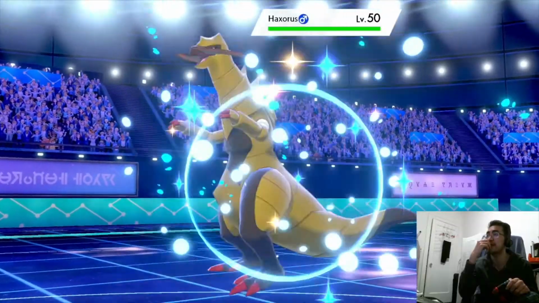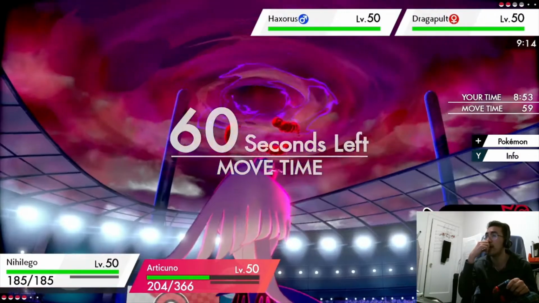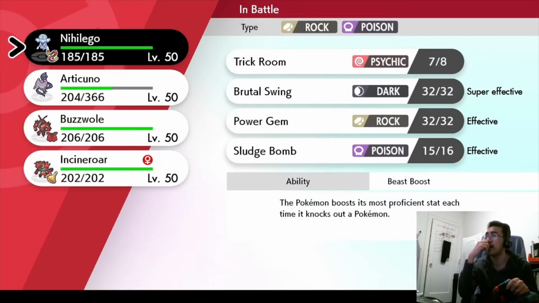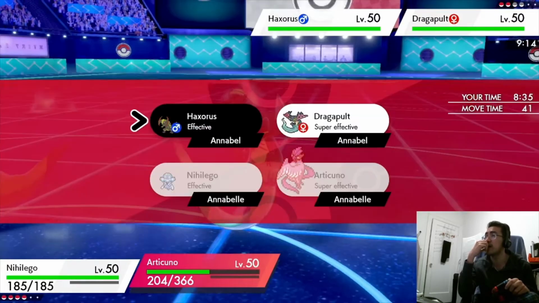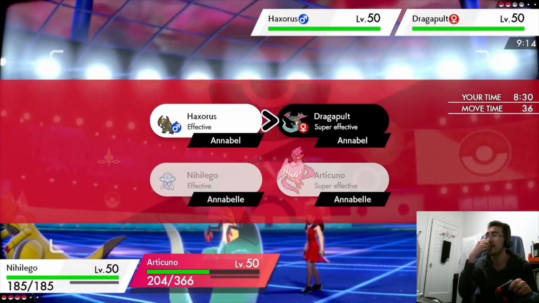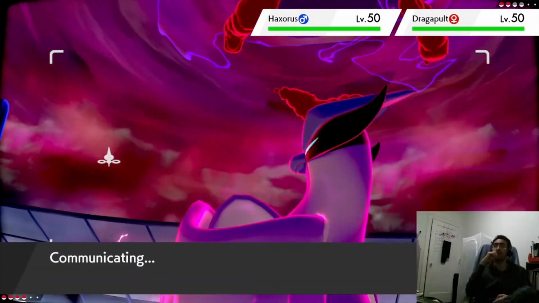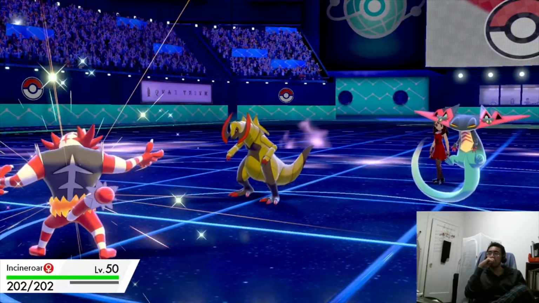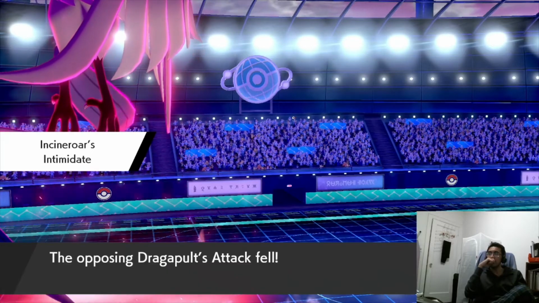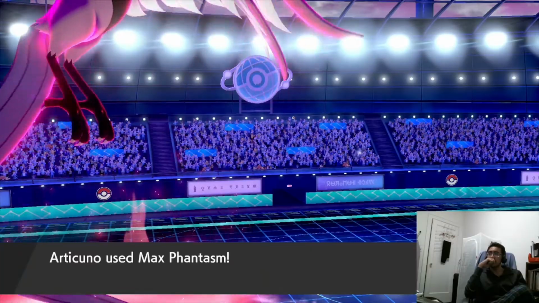He still hasn't Dynamaxed yet. He might Dynamax that. Am I scared of that? Oh, wow. I think he's faster than me now. Oh boy. Alright, here's what we do. We switch to Incin. Alright, and do we kill the Dragapult or the Haxorus? Okay, I say we kill this. Let's see if this is the right call. He didn't max. Does he know he can?